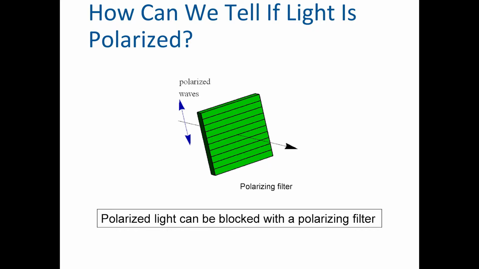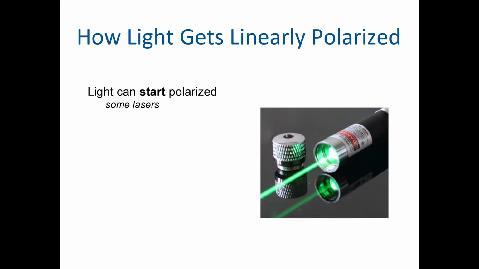You have a polarized wave coming in, and then you have this polarizing filter that you put. So we talked about how, for example, if polarization is vertical, if we put a horizontal polarizing filter in, it'll block all of the light. And so if we take two pictures and look at the difference, that's how we can start to tell if light is polarized. So now that we know about polarization, we want to talk about how something even becomes polarized.